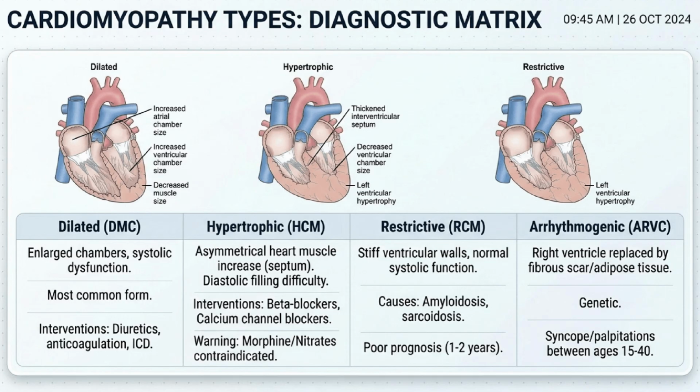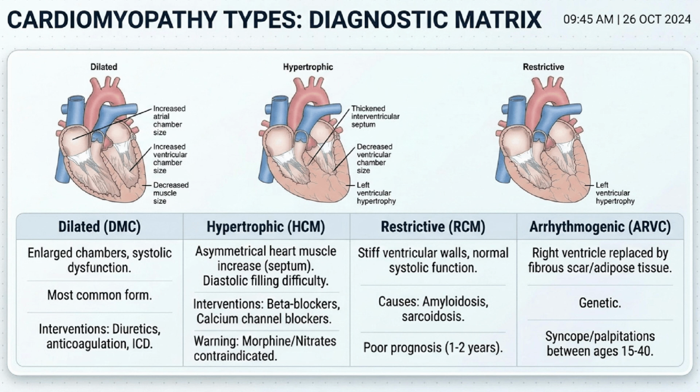That is wild. Just to round out the muscle failures, the sources also highlight restrictive cardiomyopathy, where the walls become incredibly stiff, often from abnormal proteins or scar tissue. Right, which has a very poor prognosis. Yeah. And there's arrhythmogenic right ventricular cardiomyopathy, where the muscle of the right ventricle is literally replaced by fatty scar tissue. So all of these fundamentally break the mechanical squeezing action of the pump.